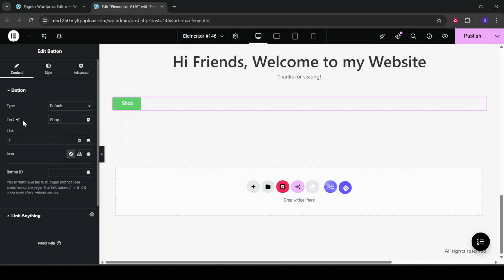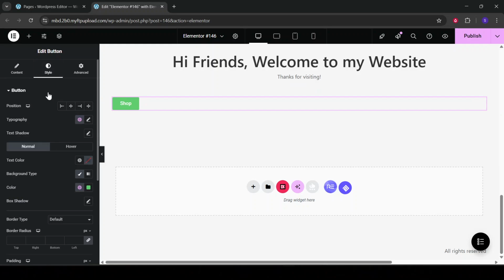Beneath the text field, you'll find a spot to add a link. This is crucial as it determines exactly where people will go when they click your button. Whether it's directing them to another part of your website, an external page, or a document download, ensure the URL is correct. If you don't want to navigate away from the current page, flip the switch to open the link in a new window. Now, let's move on to styling your button.